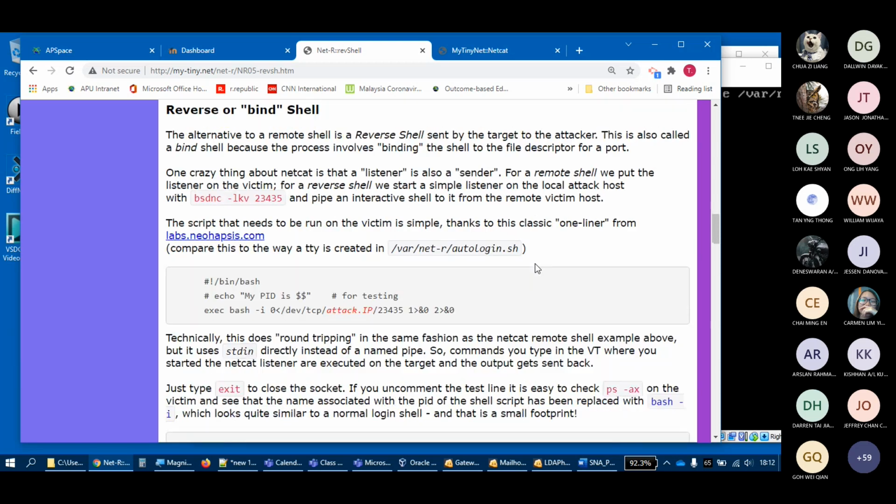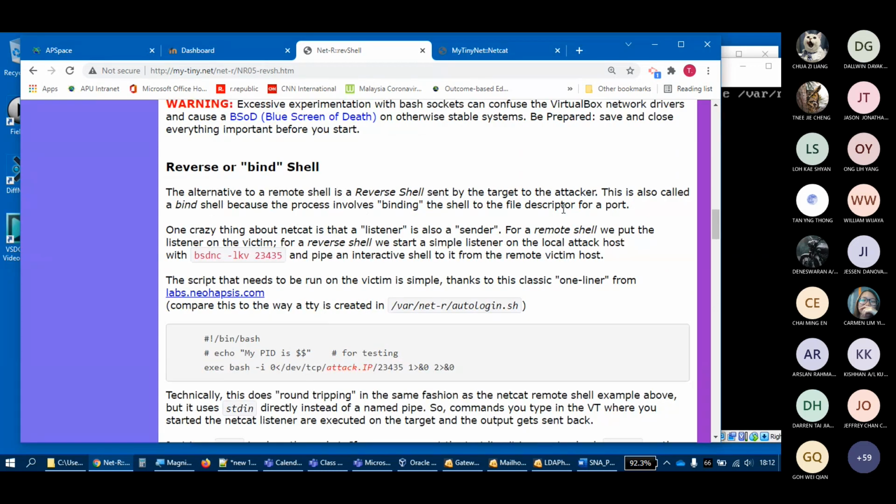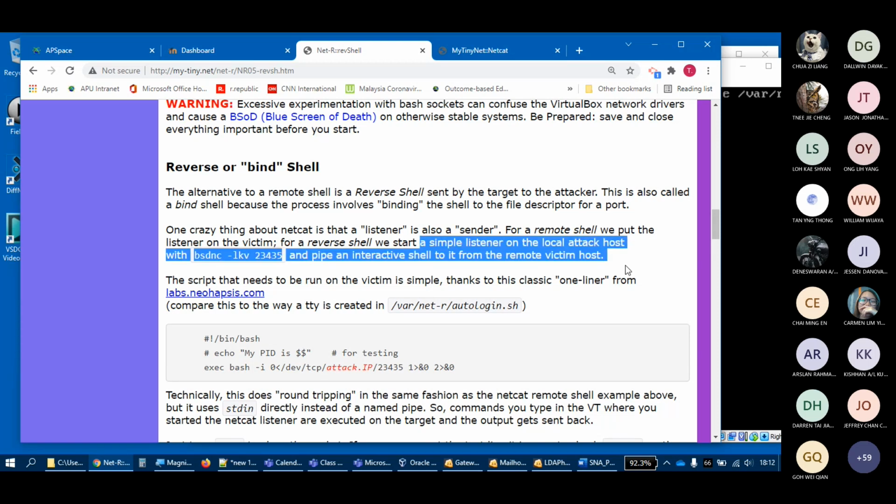All right. This is a script that needs to be run on the victim. And the alternative for the remote shell, we put the reverse shell, we put a simple listener on the local attack host and pipe an interactive shell from it to it from the remote host.